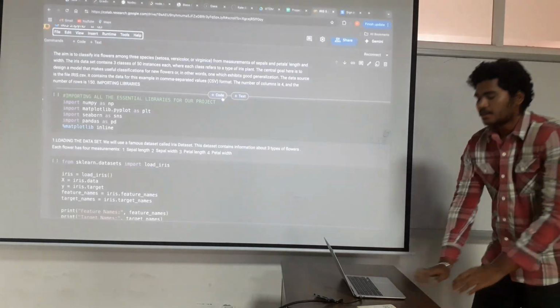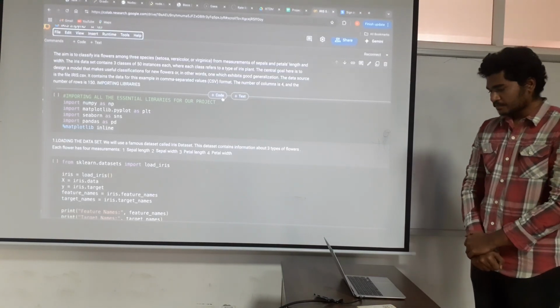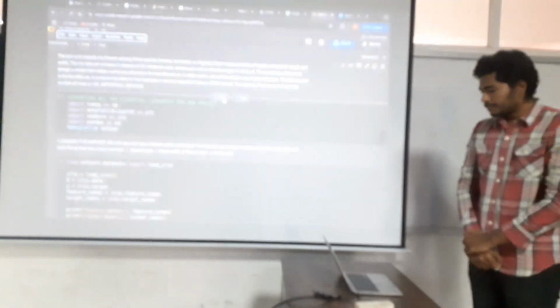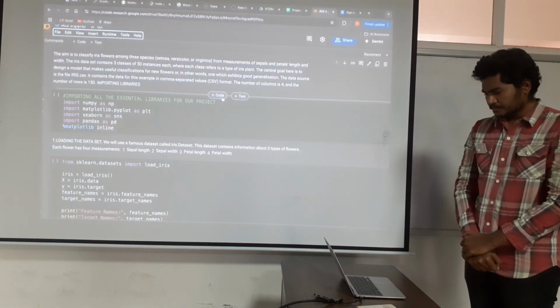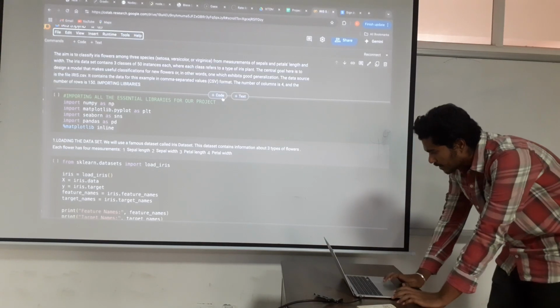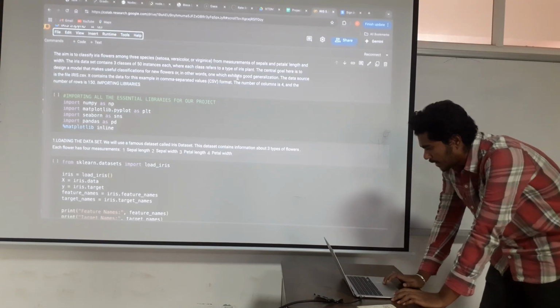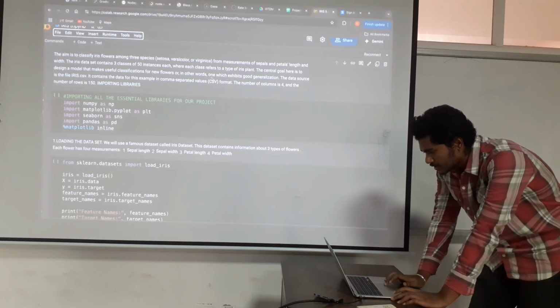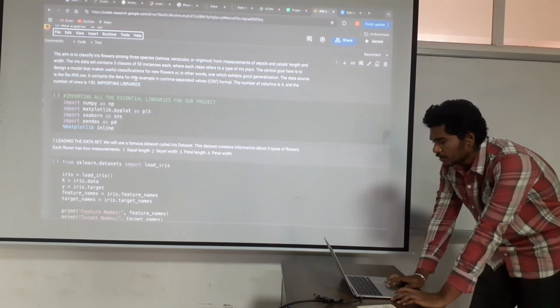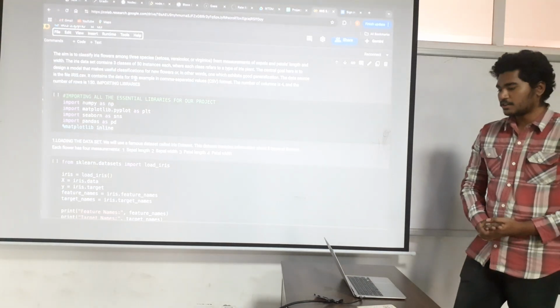flower, the Iris dataset contains three classes of 50 instances each, where each class refers to a type of iris plant. The main aim of this design is to make the model useful for classifying different kinds of new flowers.